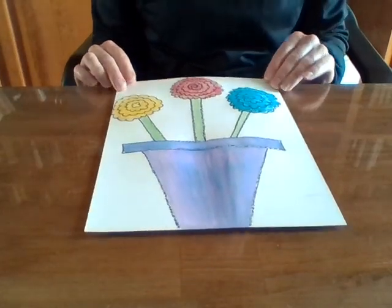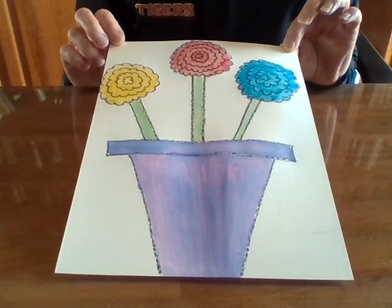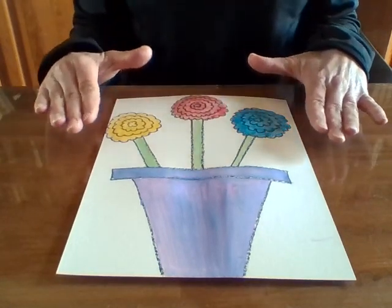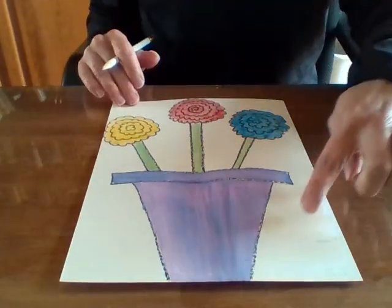Okay, so there you go, Rexters. There is my final painting. Okay. Now this paper dries pretty quickly, but you definitely want to make sure that it dries completely before you put it in the picture frame. We do have one last thing that you need to do.